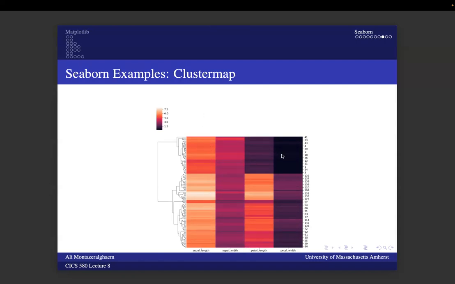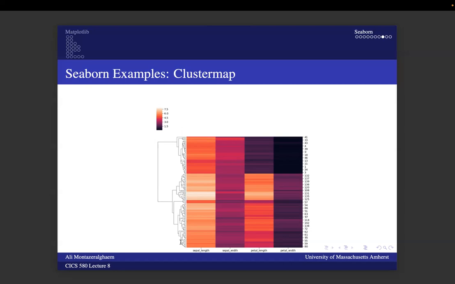And also there's a part of the figure here that shows the clusters of rows. This means that, for example, this row is close to the cluster of these rows, and actually this is hierarchical clustering that shows how similar these rows are to each other.